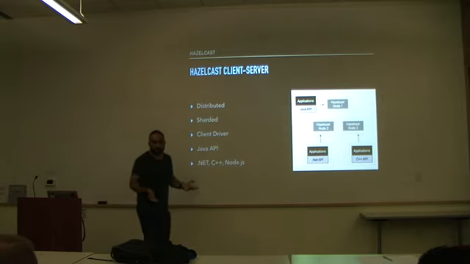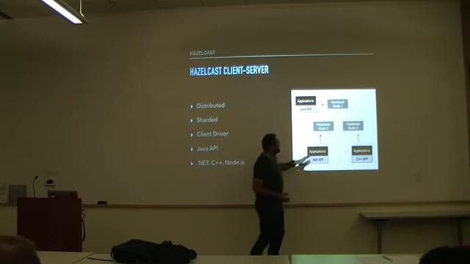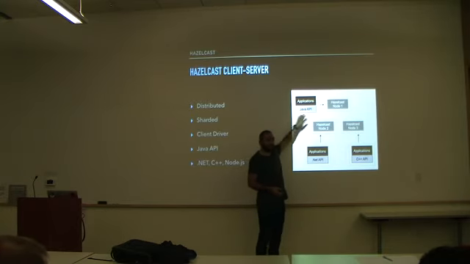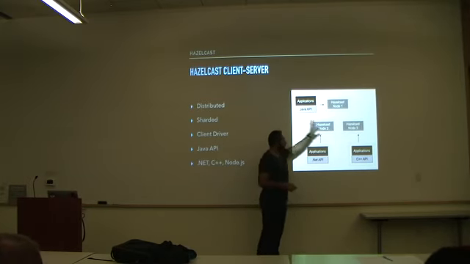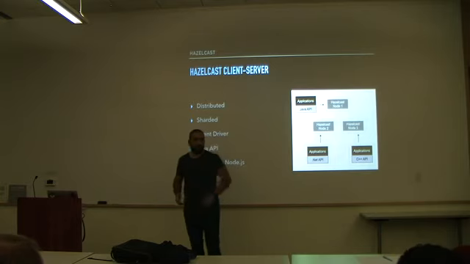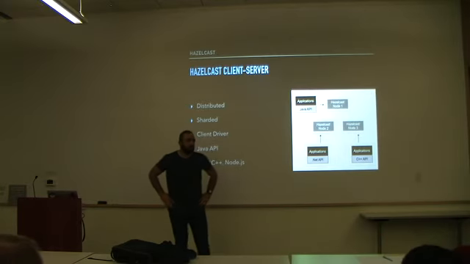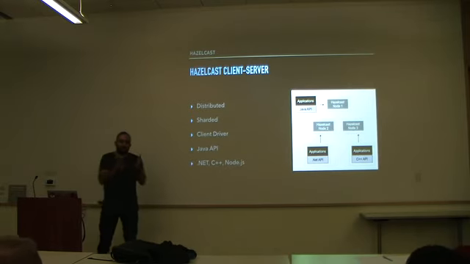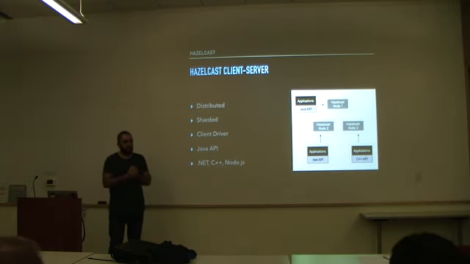So we have that as well. We now call it the Hazelcast Client API. It's the exact same Java API, uses the same interfaces. You don't need to do any code change. Well, only a one-line code change. But the API is exactly the same, the behavior is exactly the same. But now you have Hazelcast nodes on a separate JVM. So basically you can do what you want to do. This is what Hazelcast is in terms of deployment model.